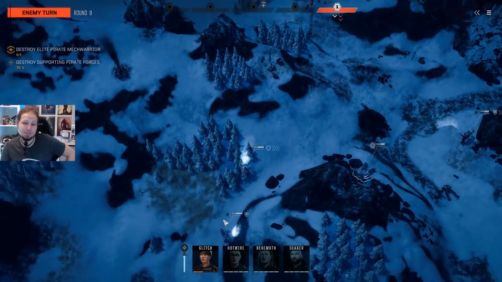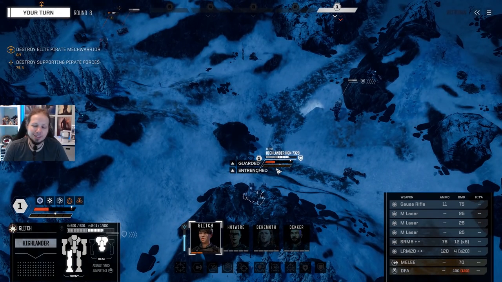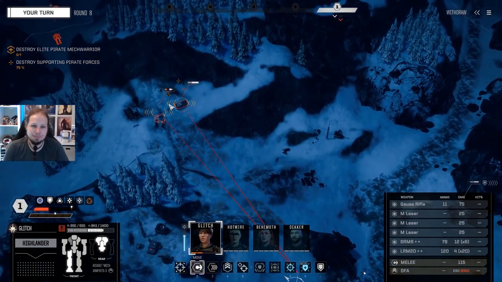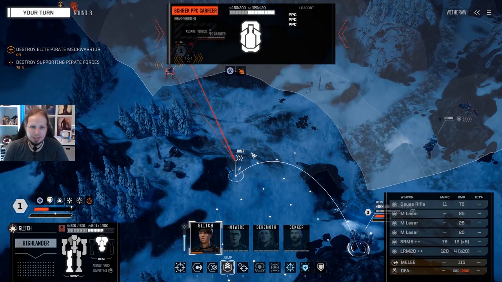This is not looking good. They've got a sensor lock. Oh, sensor lock. Thank you very much. Oh my god, the AI. Oh, we're fine. So, right side is crit. We need to shield with the left side. Let's do it like this.